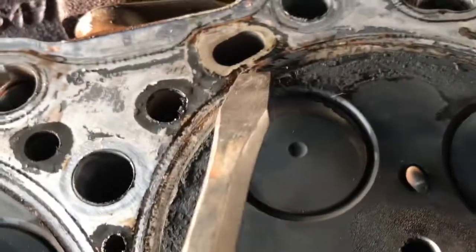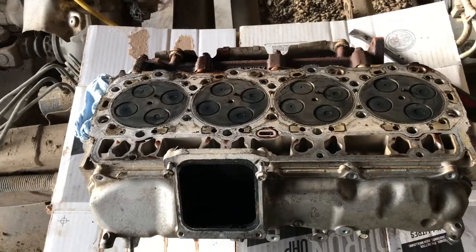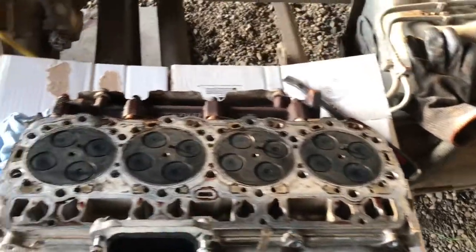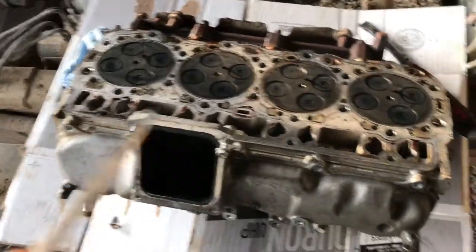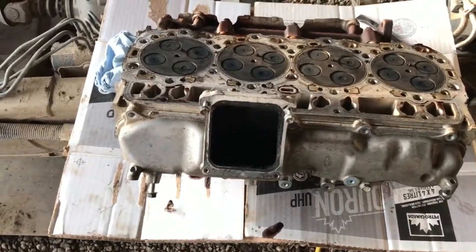Looks like heat could have been going through, so this side is more likely actually a worse problem than the other side. Maybe it had three spots already starting to go. Or with what I'm seeing in here, somebody's already had this thing apart — possibly had a head gasket out on this side, put a new one in but didn't deck anything, didn't clean it up proper, and then the other side went. Also these little hex drive bolts at the top were just way over-tightened, which really makes me think somebody had this head off already, probably just threw a new head gasket in and figured it might survive. It didn't. We'll do it right this time and hopefully we've got a good truck out of it.